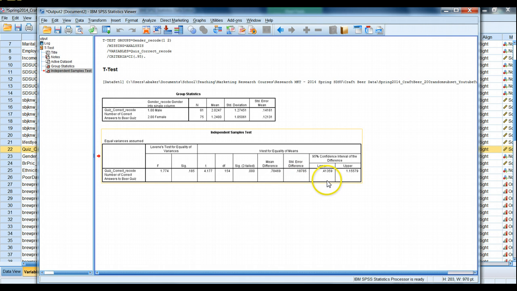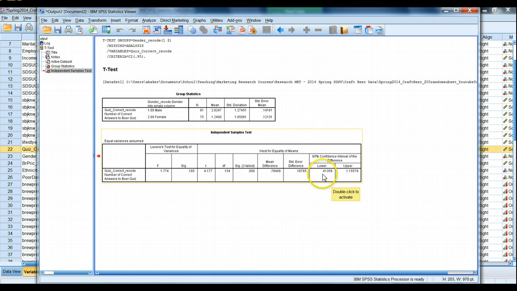Then finally, and I think in many ways this is the easiest column for us to interpret, this is the 95% confidence interval of the difference, our lower boundary and our upper boundary. Notice that the value of zero does not exist between the lower and the upper bounds. What we're saying here is that zero would mean there is no difference between these two groups, and the difference was not zero. But if there was a zero somewhere in between the lower and upper boundary, we would have to entertain the notion that there possibly is, in fact, no difference between these groups.